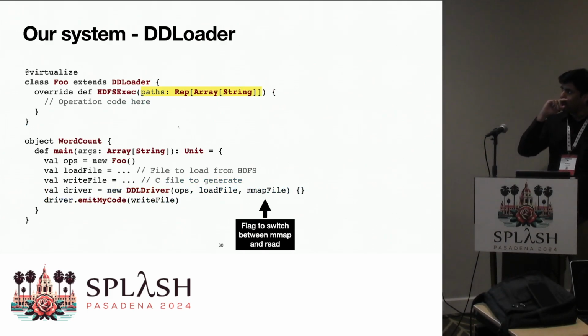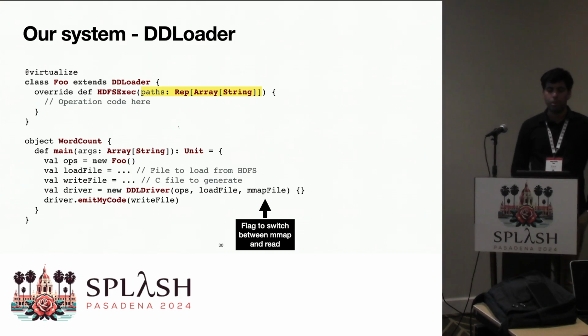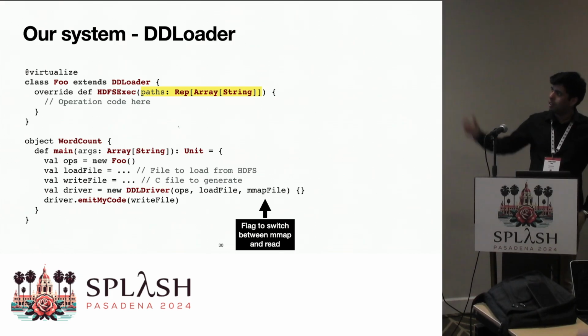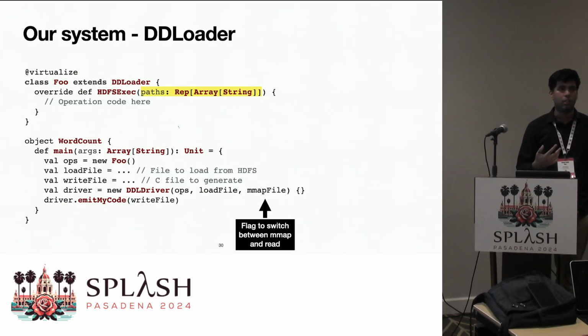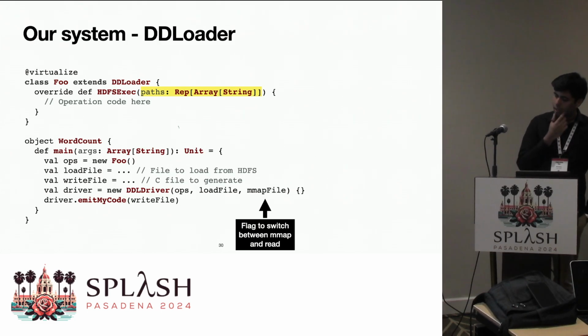So using LMS, we build our system called DDLoader, which stands for Distributed Data Loader. And the code presented on the slide is the interface that is provided to the user to program using this. So HDFS exec is a function that provides an array that contains the paths to each of the blocks that make up the HDFS file.